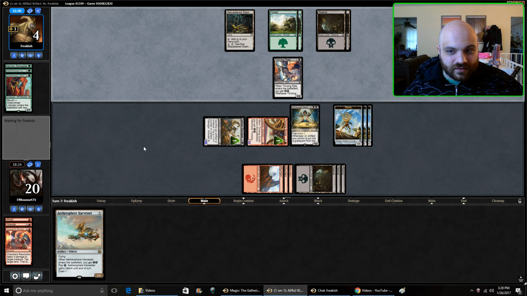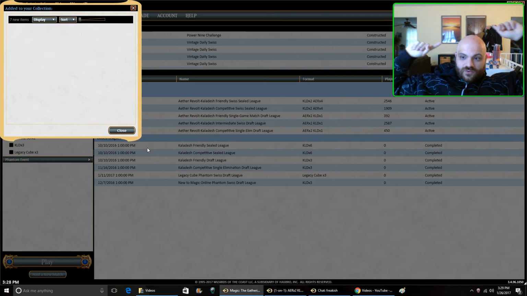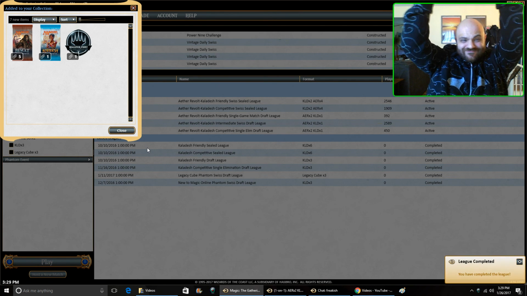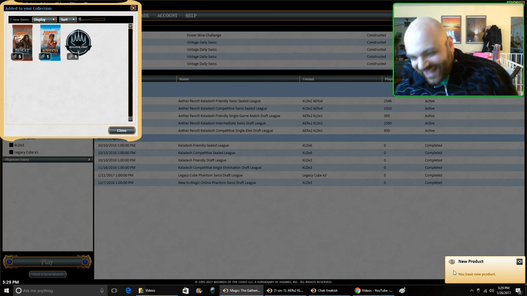Come on. Come on. Let's make this a really sweet day here in Just for Fun Land. Maddie's house behind the Orzhov Nation. Yes! We did it! We 3-0'd a draft! Yeah! Sweet!